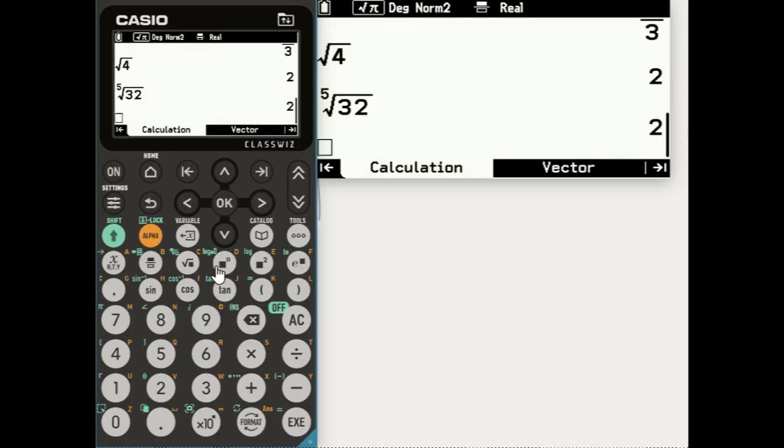Powers, on the other hand, are achieved through 2 buttons. The square, you simply press, let's say you want to press 5 squared, 5, and this button gives you a square immediately, so 5 squared, or 5, and this button gives you to the power. You can put any power, including the square. So if you choose 5 to the power 3, that's 125.